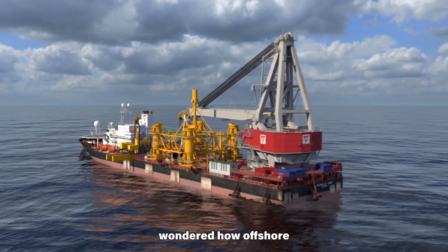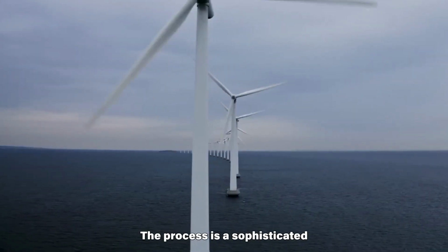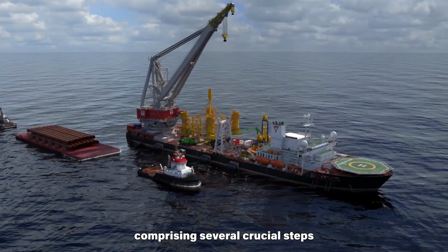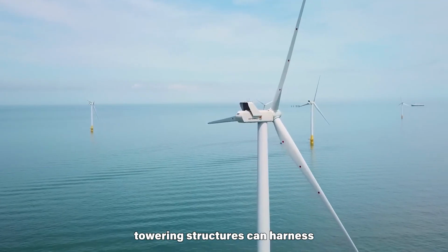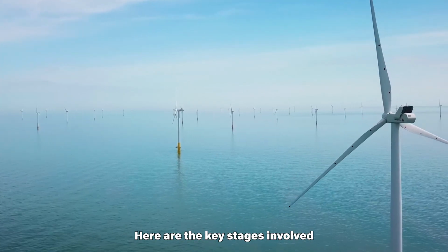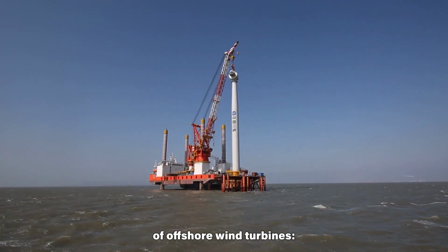Have you ever wondered how offshore wind turbines are installed? The process is a sophisticated and multistage operation, comprising several crucial steps to ensure these towering structures can harness the power of the wind efficiently. Here are the key stages involved in the installation of offshore wind turbines.